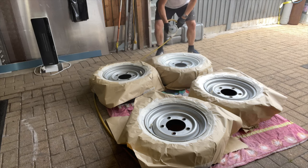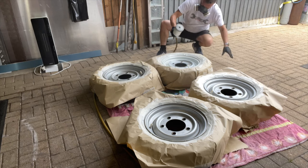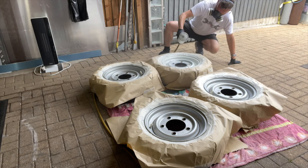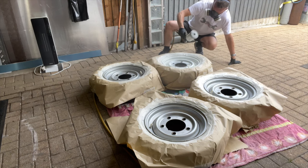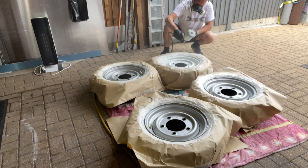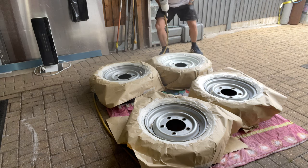But yeah, just building it up really, really slowly. A nice light dusting, just keep going over it nice and gently. Don't want to get too mad. It's a nice warm day as well, so the temperature's nice. It's around about 20 degrees, which is perfect for painting. Absolutely perfect temperature, so I won't need to get my heaters on or anything. I can just gently waft it on.